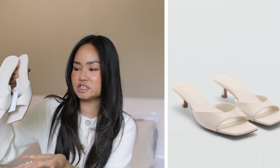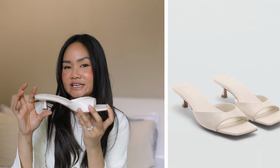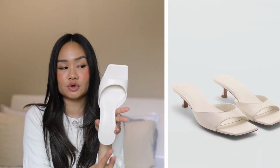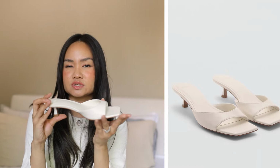My hunt for simple white heels also continues. I usually don't stray into the mules realm of shoes just because I find that I need extra coverage. Case in point, my sprained ankle right now from tennis this morning that I literally got from just standing around. I need shoes that give me good ankle support, and I thought that with the tiny heel here, it wouldn't be too high that I could get away with it, because I do like the look of a slip-on mule. It looks really chic and elegant. It's just not giving me enough coverage in the back. So because it was low, I thought it'd be great.